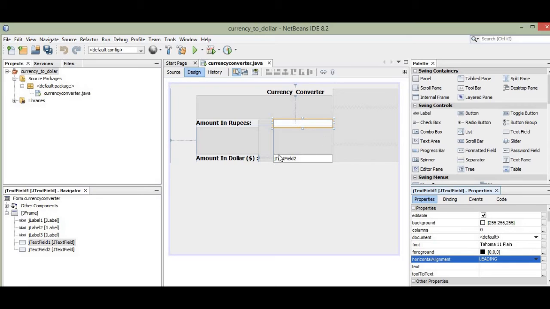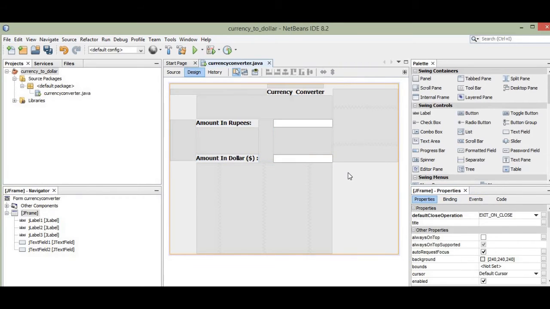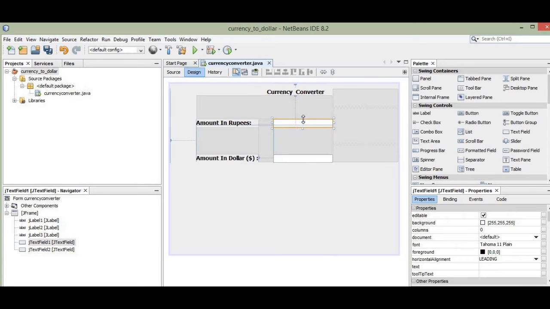Now let me clear the text property of the second text field. By default it shows JTextField2 as the text. Now I shall remove it and clear the text property of this text field. As a result, the text property of both these text fields has been cleared. But note that the name of the first text field is still JTextField1.